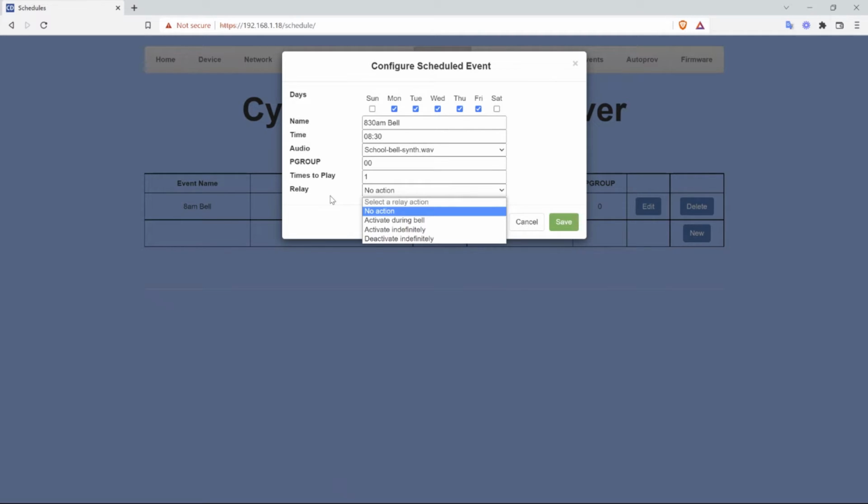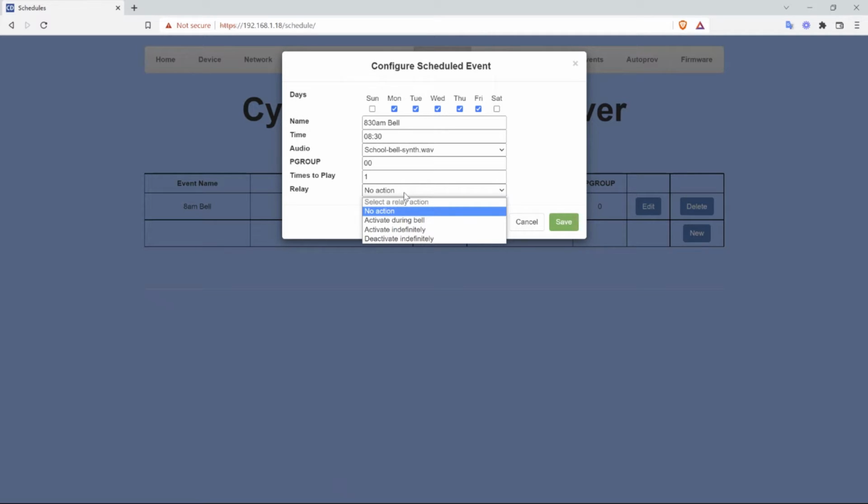Then finally, we've got the relay activation setting here. Most users aren't going to be utilizing the actual relay functionality on here. We added this for a very specific use case where a school had our paging server connected to their door control system. What that allowed them to do is, at certain times of the week, they could lock the entire school at a particular period.